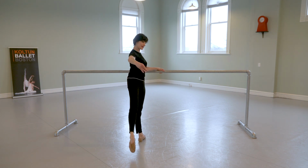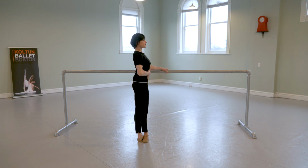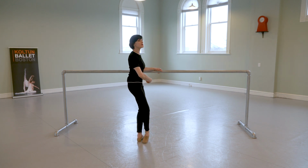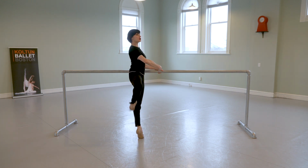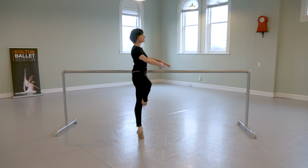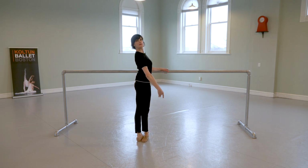Second, grand battement, in 3 jetés, 1, 2, 3. Keep yourself square, try to make sure that the shoulder doesn't go. Grand battement, and 2 and 3. And in here, plié, and quick rising up, kind of petit battement, find the balance. Definitely find the balance. 7, and look away, demi-plié, and hold.